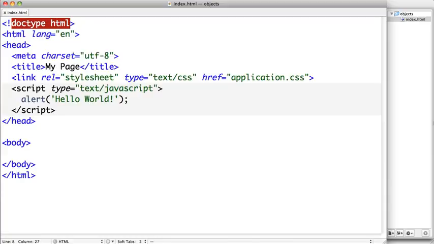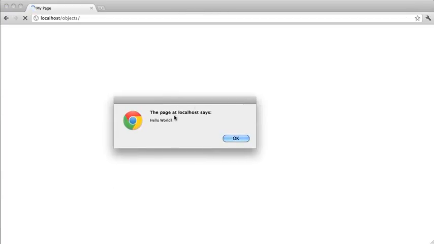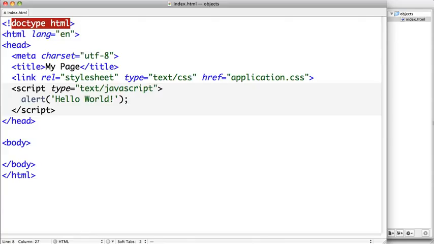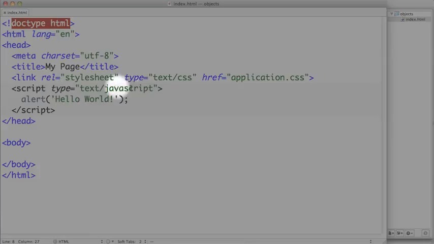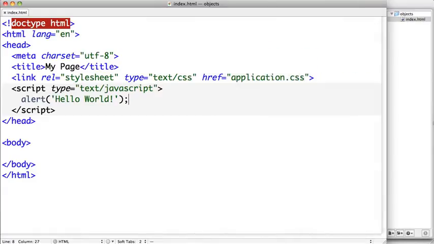alert box. So let's go ahead and switch back and refresh the page. And off screen here, we had this alert box appear. So we'll just go ahead and click OK to dismiss it. Like I said, as you can see, we're using script tags to wrap our JavaScript rather than including an external file. We'll learn more about JavaScript later on.